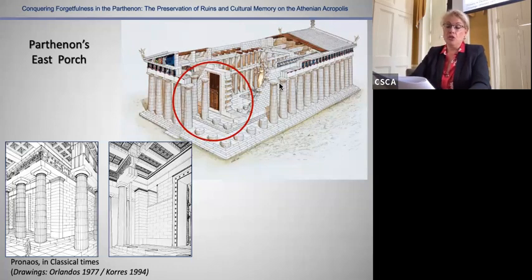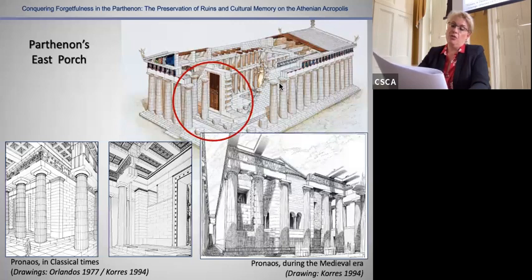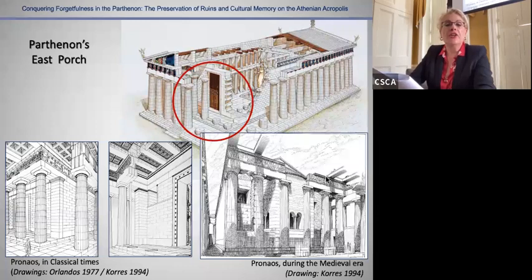During the historical incident known in the contemporary archaeological literature as the ancient fire of AD 265, some 7 centuries after the Parthenon's construction, the columns of the pronaos lost a significant part of their surfaces that faced the temple's interior, including a major portion of their western flutes. In this altered state, the pronaos' columns, including the 2 central ones that were incorporated into the arch of the Christian church, remained. You see here the back of the Christian church and the columns of the pronaos, and you can see the back sides of these columns that had no flutes because of the ancient fire.